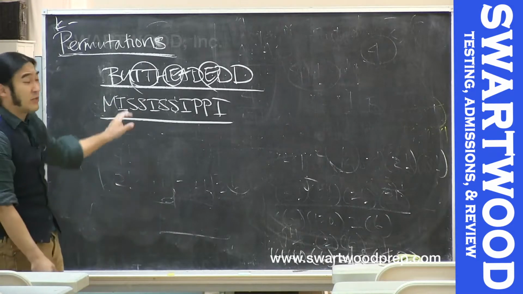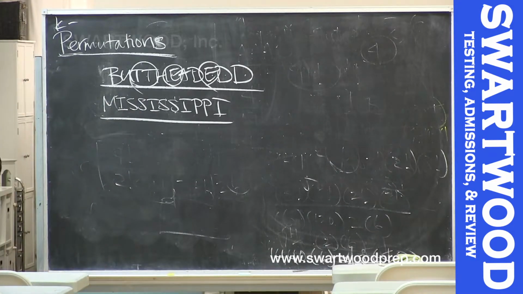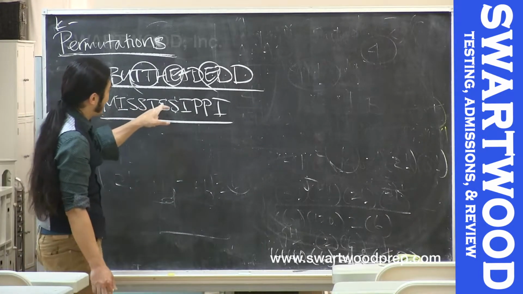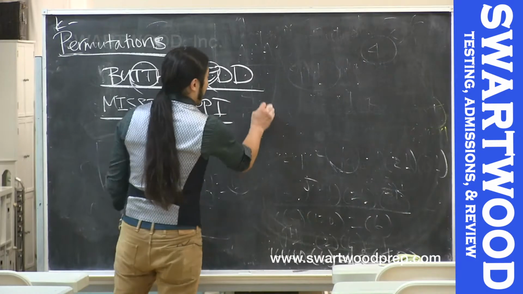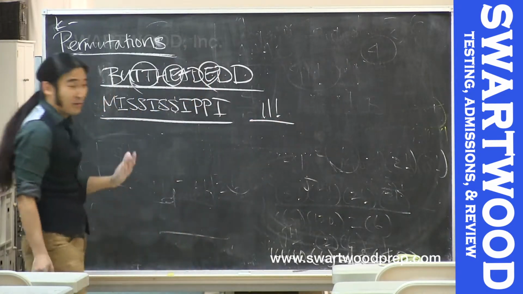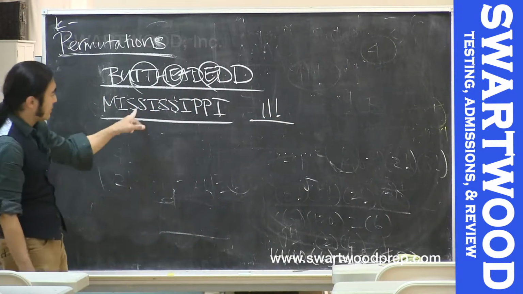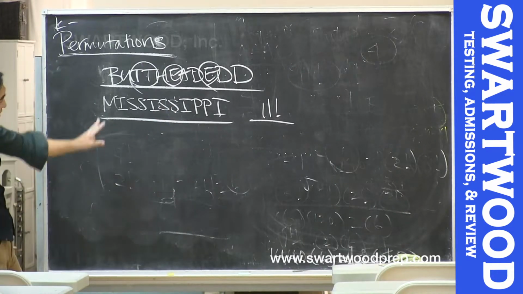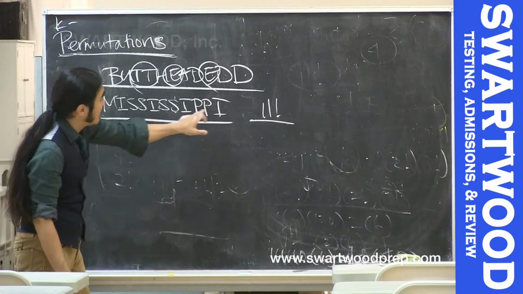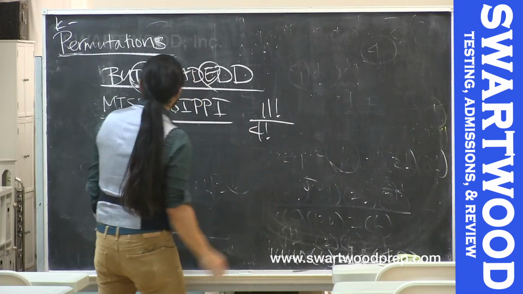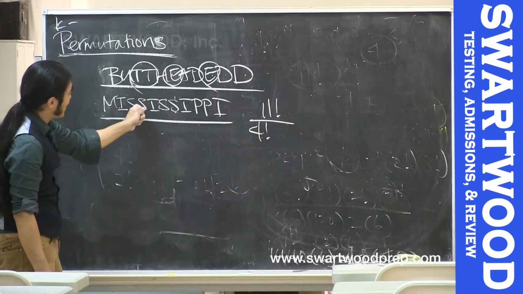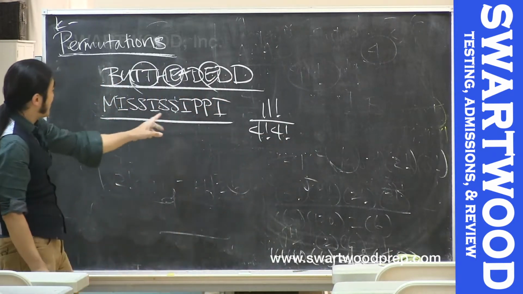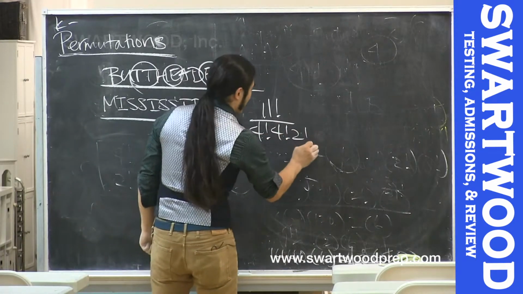So as a practical problem, can we do this one? Everybody try this out. All right, so it's 1, 2, 3, 4, 5, 6, 7, 8, 9, 10, 11. 11 again, right? Super famous problem, of course: Mississippi. So if you look at this, how many repeats? Well, the I's repeat 4 times, so that's 4 factorial to fix them. The S's repeat 4 times again, so it's 4 factorial to fix that. And the P's repeat twice, so it's 2 factorial to fix that.